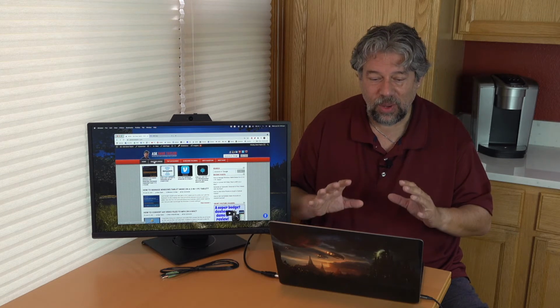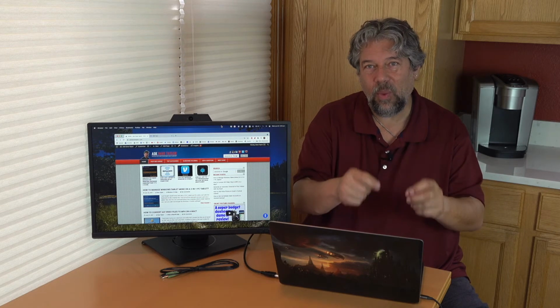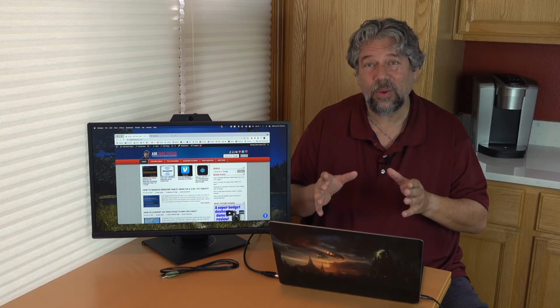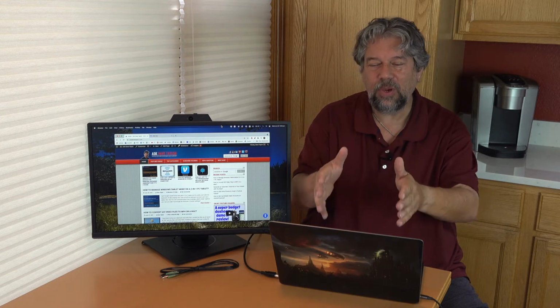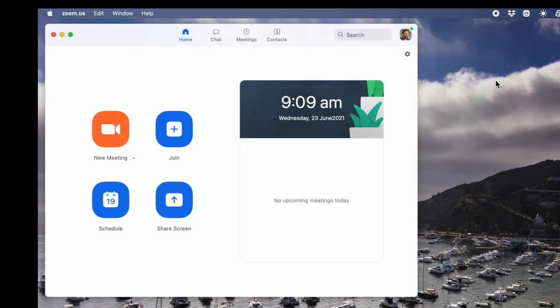What I want to do is I'm going to switch to actually having my webcam, and I'm going to do it all in Zoom. So I'm going to start by showing you what's on my computer's view, and then we'll switch to this one's view. So hang on a second. One of the things you can do in Zoom is you can switch between cameras and audio sources depending on what you're doing.